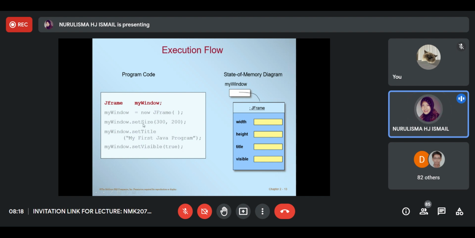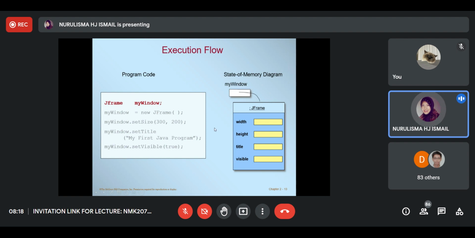For set size, 300 is the value for the width, and 200 refers to the value of height. Then the statement my first Java program is the parameter for set title, and true is the parameter for the method set visible.